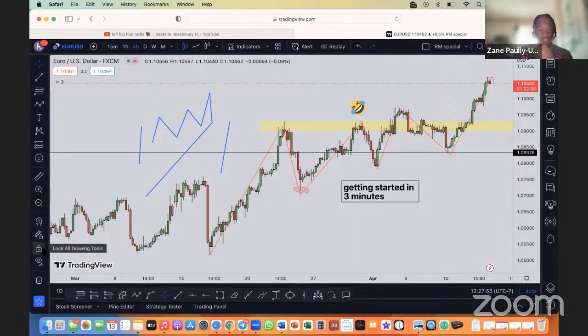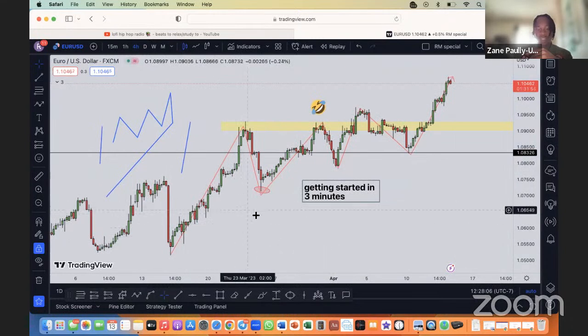And then right here just locks in all the drawings. So say, for example, I don't want anything here to delete. I want to lock in everything. I just lock it right there, right? And you see how everything is locked, right? It basically just keeps everything locked and doesn't delete anything, okay?